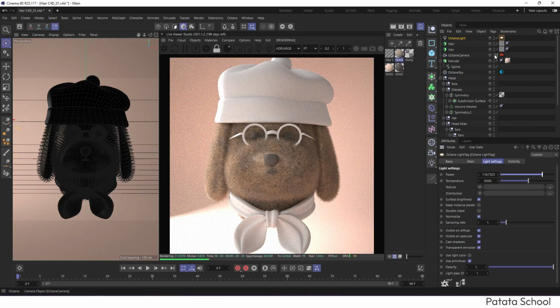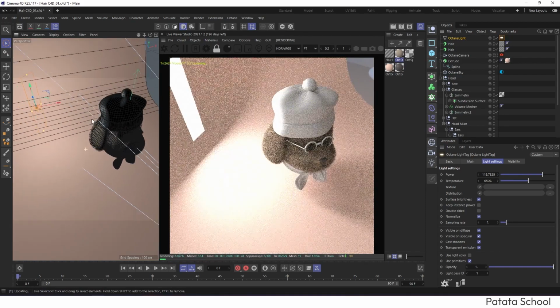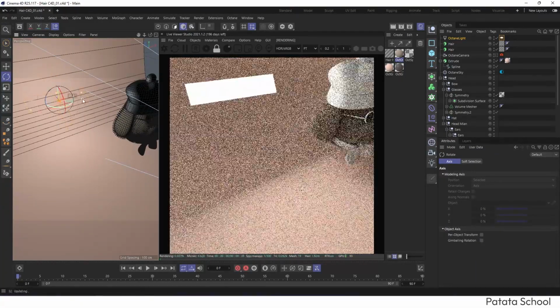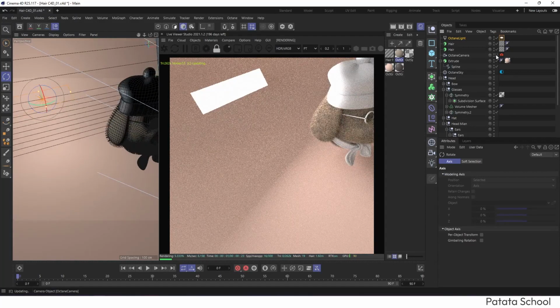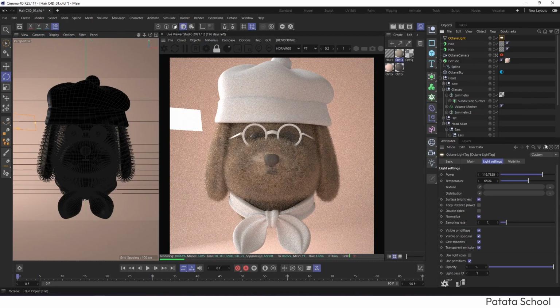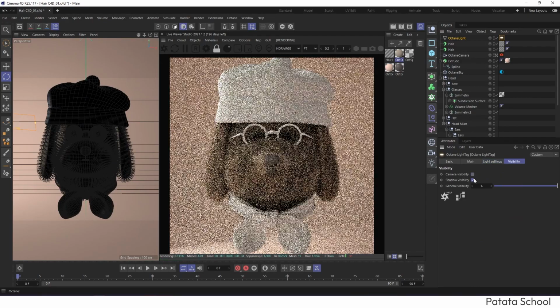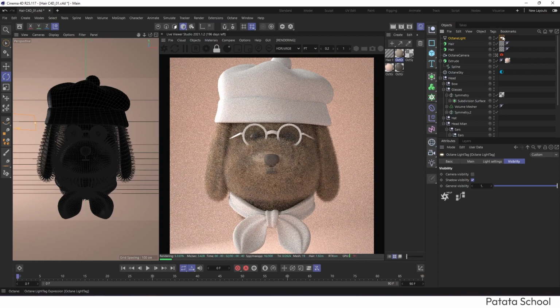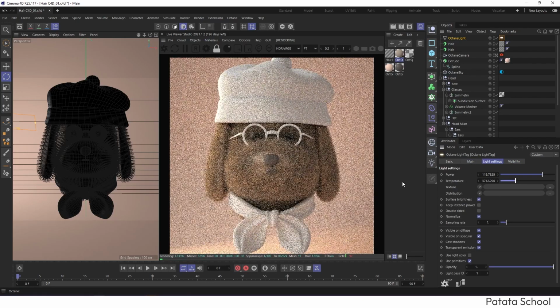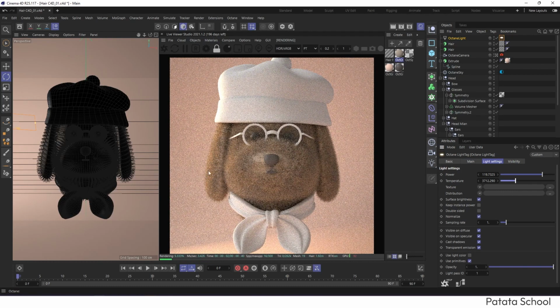As you are saying really well, things like the geometry, or how we model something, or how something works, are very important. And I really like what I'm doing here right now. My light might be visible, but you can deactivate it here in visibility, so it's not visible by the camera. But you can see here, if we make a light, and in my light settings and my temperature, I make it very warm, you can see now I can get that nice warm light on the side of the hair. And that's the very, very important thing. A lot of the quality of the hair comes from how we light it.